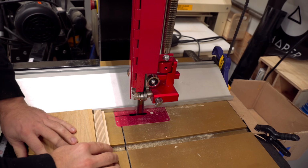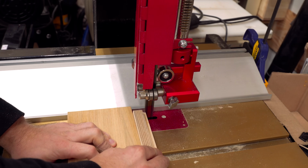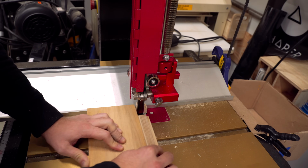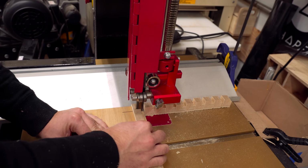I set the fence a little bit larger than 3/4 of an inch so I have some sanding room, and then I can square up the end of the log. After that, I can batch out a bunch of tiles, and I like to have this backer block, which helps save my fingers, and it also keeps the tiles nice and square while I cut.